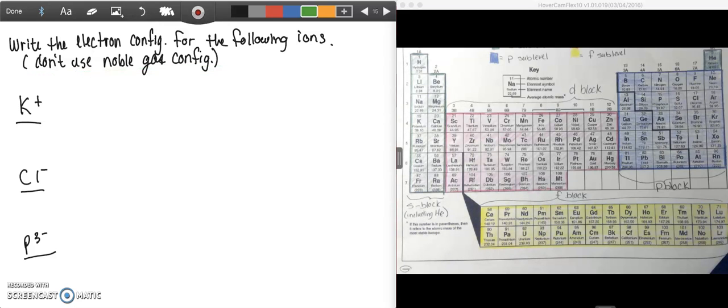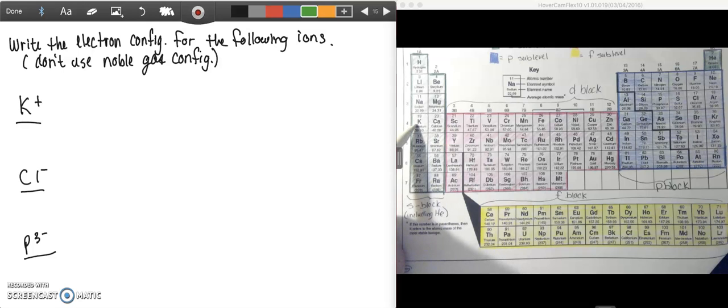And another thing to keep in mind, and something that you should remember from regular chemistry, is that when an atom gains or loses electrons, it always loses it out of the outermost energy level. So when we write these electron configurations, we're either going to add electrons to or take them away from the last energy level, or the orbitals that are furthest away from the nucleus.